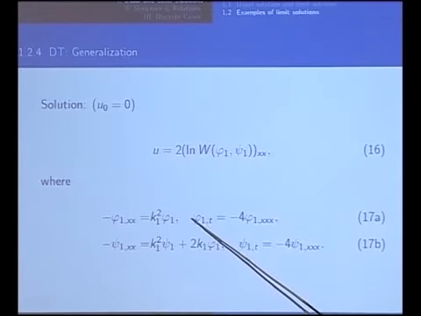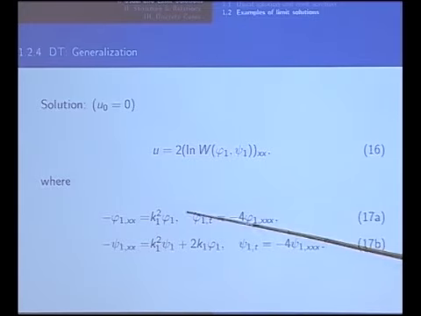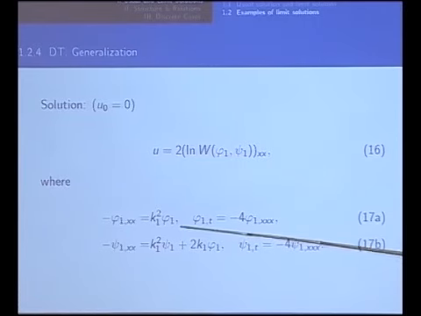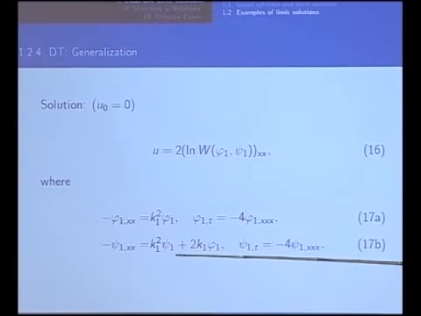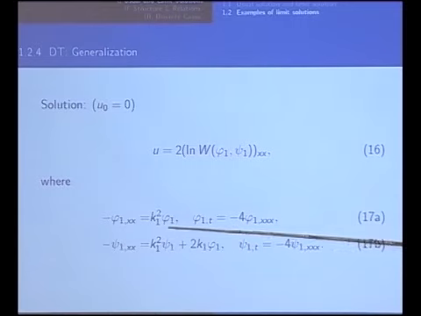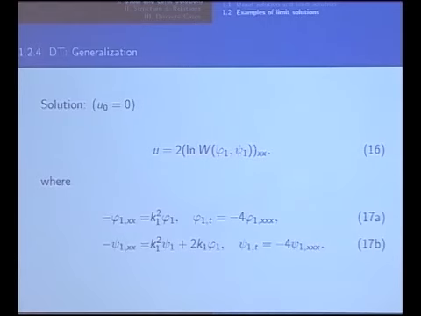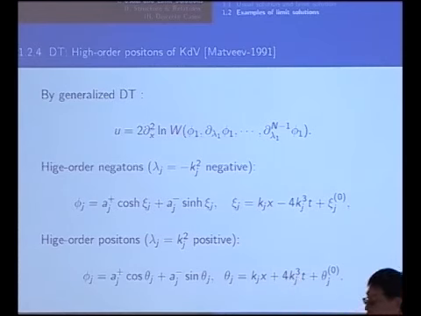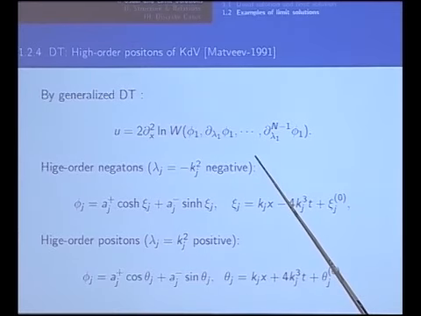Now this may be clearer if we take the zero potential case, and this is the solution, and phi and psi are determined by these four equations. So now we can see how they are related. The first is just the Lax pair with zero potential, and the second is a derivative of the first two with respect to k. So psi is some derivative of phi.